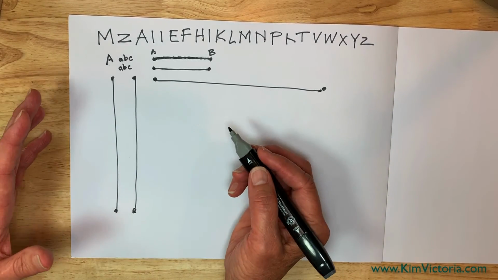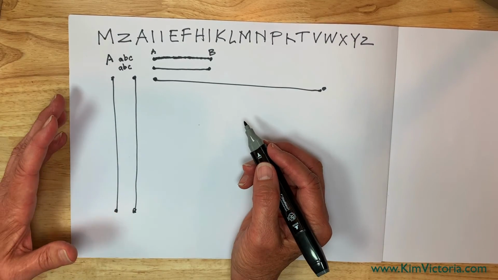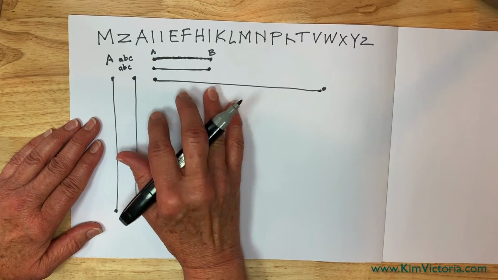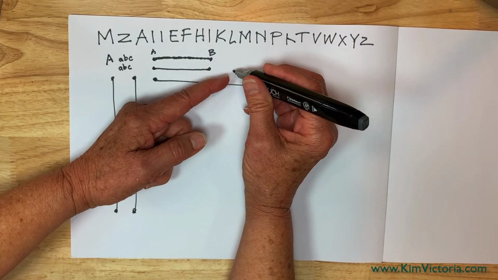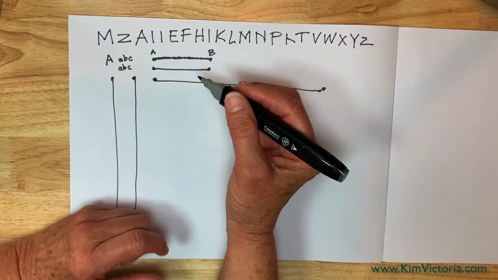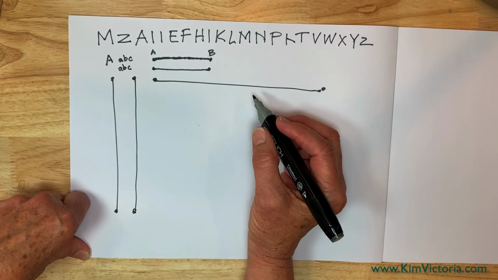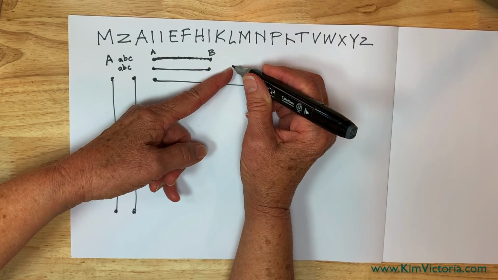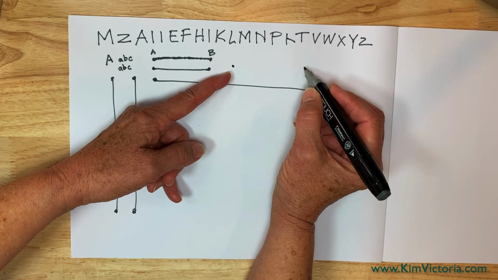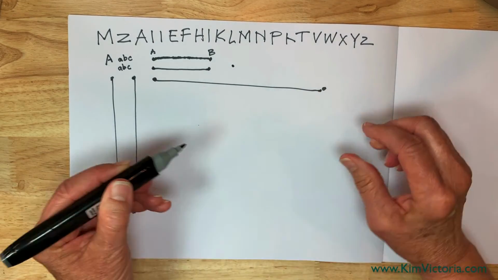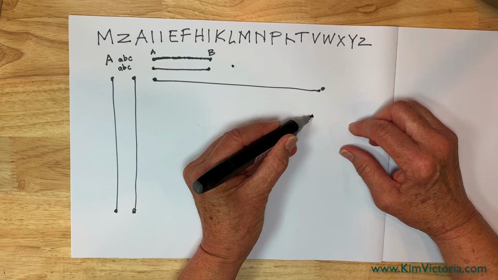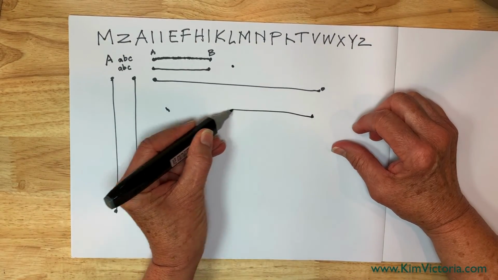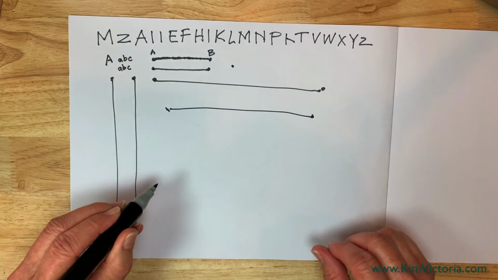Curves are similar, but we'll get into curves in another video. Right now, what I wanted to do was kind of get you past looking at the tip of your pencil or pen, and a pen is much better for these videos because you can really see the contrast. So the main thing is you're not looking where the pen tip is. You're looking where you're going. And okay, for you lefties, I'm right-handed, but for you lefties, it's the same thing. If I'm going to start here and go here, I'm going to look over there. Not bad for a right-handed person.